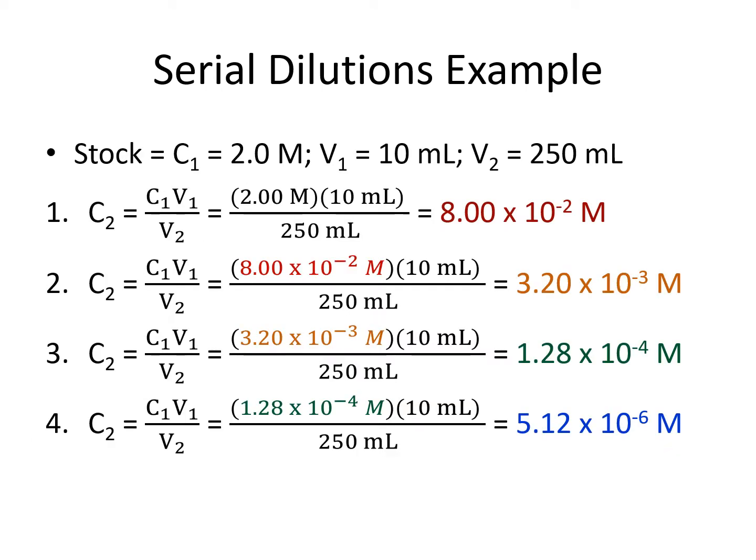Here's how we do the calculations to find what the concentration is for each of those flasks. We're using our dilution equation, C1V1 equals C2V2. But again, we're going to rearrange it to solve for the variable that we need. In this case, the variable we need is the concentration of each new solution, C2. To find each concentration, we're going to use the rearrangement C2 equals C1V1 over V2.